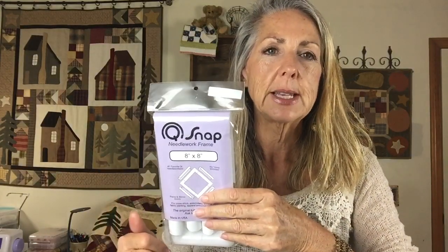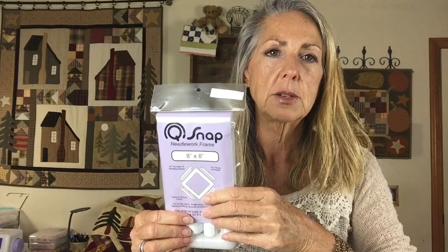Shanda had a good idea of getting tan or cream colored twill tape instead of bright white, so I liked that idea. I was going to coffee dye it, and then I realized that's not a good idea because coffee and tea, I believe, have acid as well, and then it could transfer onto the fabric, so I wasn't going to do that. I also see a lot of floss tubers using Q-snaps. I wanted to buy a set. They weren't very expensive, 8-inch, but you see they're still in the package because I like the embroidery hoops. So those were some of the things, but I enjoy having these in this organized way.